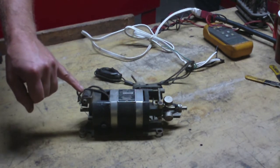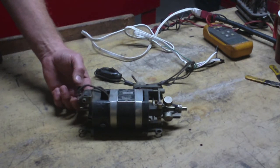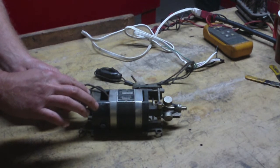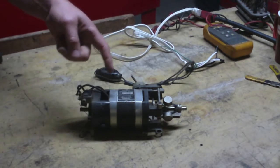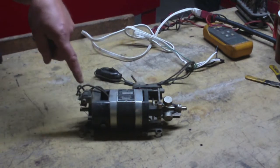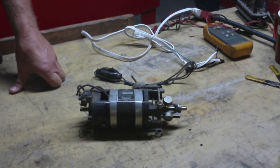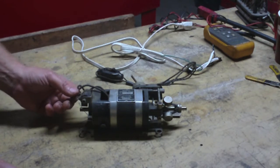So we've got some kind of a variable resistor here for speed control. So I think what I'm going to do now is maybe try and adjust that and see what happens. Yeah, and it just occurred to me that one side of the line is going directly through this motor circuit and then back through the switch. So if I happen to wire this up so that the hot side of the line is going through the non-switch side, the case of this could end up being hot, and then if I ground myself, I could actually zap myself. So I just made a mistake there, for those of you who caught it. So now I unplugged it, so now it's perfectly safe for me to go monkeying around with touching this stuff.